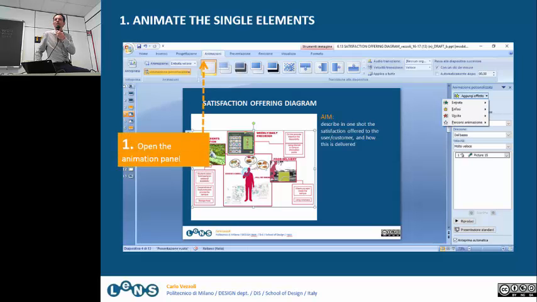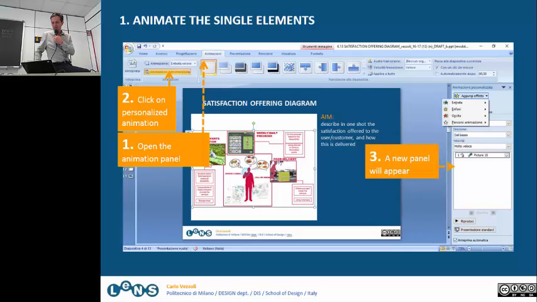you can open the animation panel. It could be that the interface is a little bit different, but nevertheless, the commands are there. You click on personalize animation, and then a panel of animation will appear on the right side.